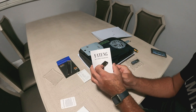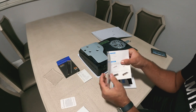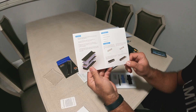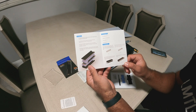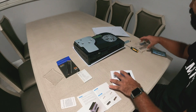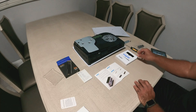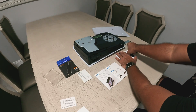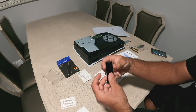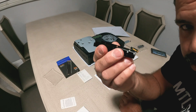Here are the contents of the heat sink. There's a little instruction booklet that shows you how to arrange it, how to put the thermal pads, and what orientation it should go. It's fairly simple, not difficult at all — just follow that and you should be fine. This didn't take me long; I just wanted to make sure everything was right since I was recording. Here's the heat sink.